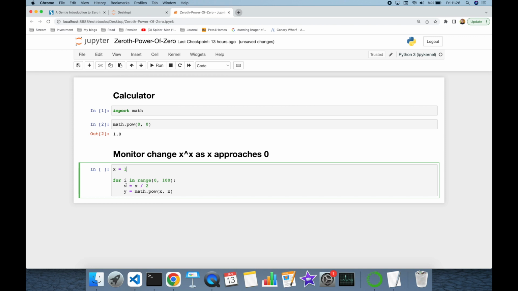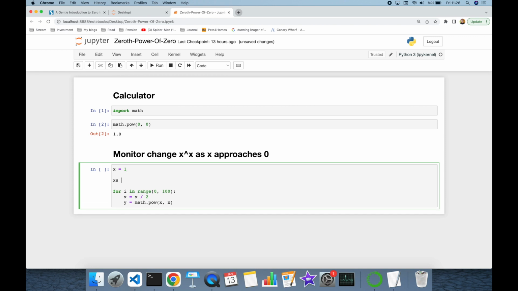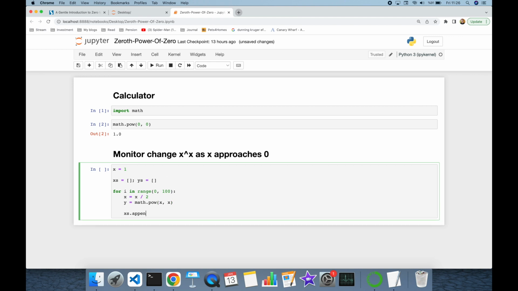I'm going to store x and y pairs in different lists. The xs list is going to be the list storing x values, and ys is the list storing y values. Here I'm going to append the x value to the xs list. Similarly, I'm going to append the current y value to the ys list.